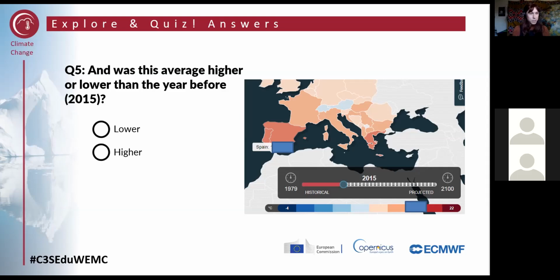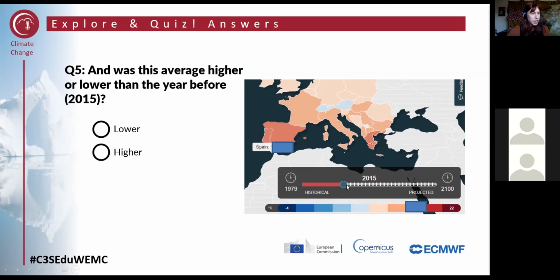Okay, so then you can probably guess what you do now. You just shift the year back a year and then go over Spain again. You see what happens there. So what I'm demonstrating here is that you can shift the slider and the time backwards and forwards, and then you can visually see with the map and with the figures how things are changing, whether they're increasing, decreasing, getting higher, getting lower. You see how I'm just coaching you through using a quiz. In the teaching realm, we call this assessment for learning. It's okay, you can change your answer if you wish.